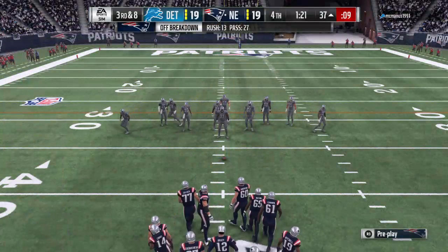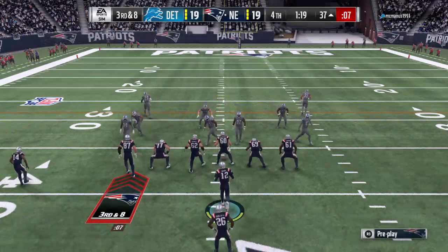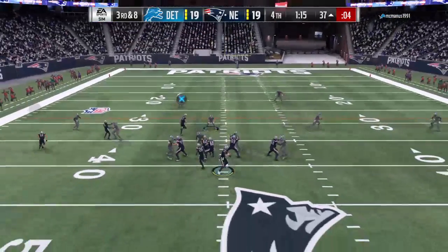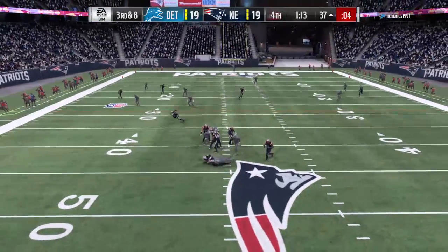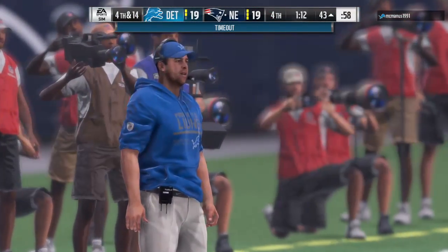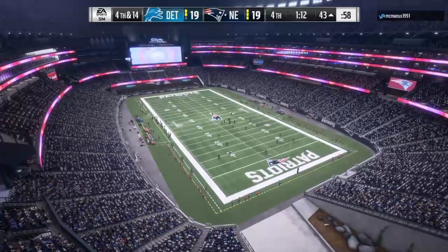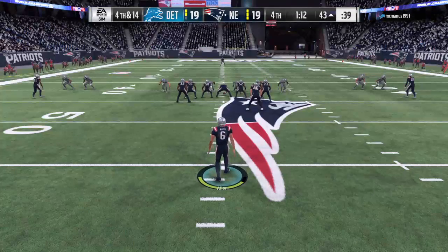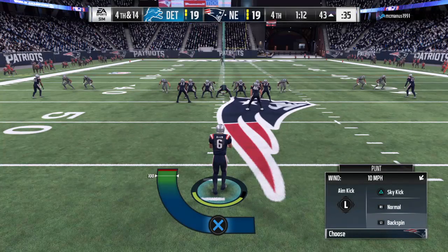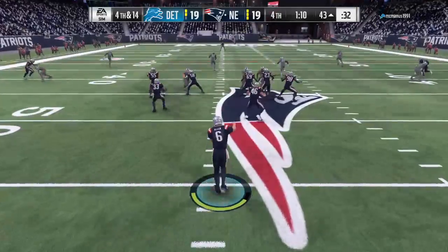New England on 3rd down. 2 for 5 to this point. This is 3rd and 8. Back to throw, Brady. And he can't get a throw off. He's taken down. What a huge play at this point in the game. The amount of sacks that they've absorbed in this game is absolutely extraordinary. Let's just face it. This offensive line, flat out, cannot handle this pass rush. It's been demonstrated time and time again.